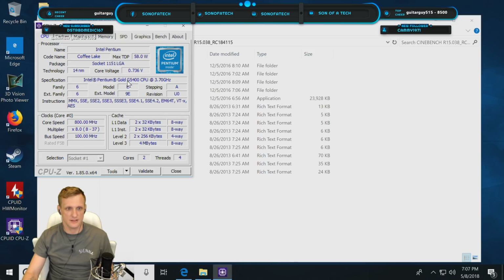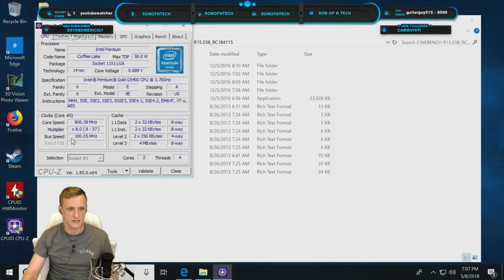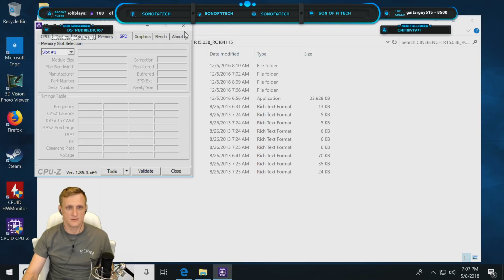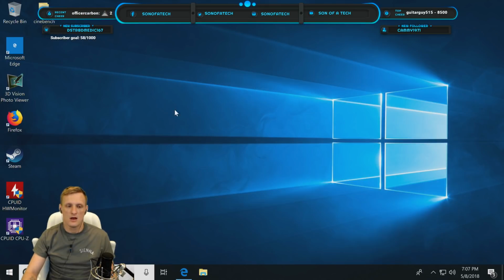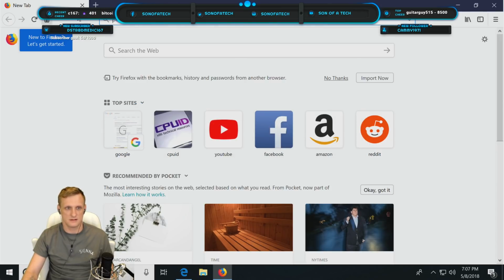So we got the Intel Pentium Gold G5400 at 3.7 gigahertz. And our memory timings are not showing up. Is it showing up over here? No. Interesting. So we might have to restart that. Oh, you know, I might actually have to go get the chipset. Not now.